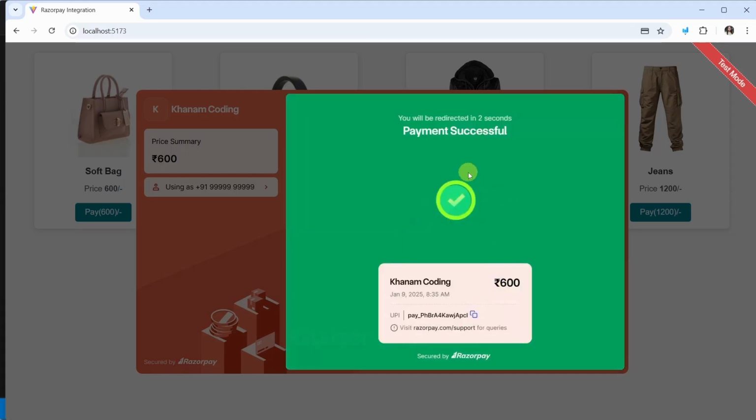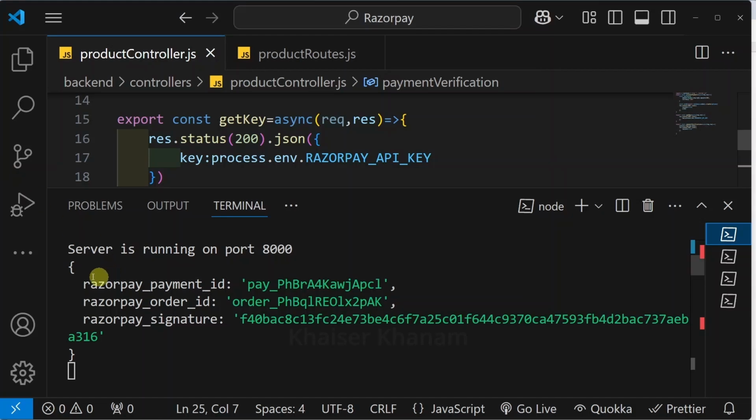My payment is successful. Once it is successful, you can see I am redirected to payment verification, inside which I am having success as true. The response which I have sent successfully, I am able to get that response. But now if I come to my terminal, I am having razorpay_payment_id, razorpay_order_id, and razorpay_signature.